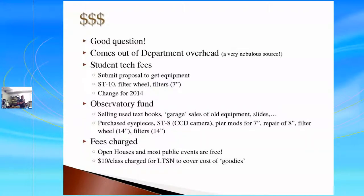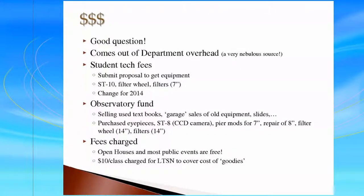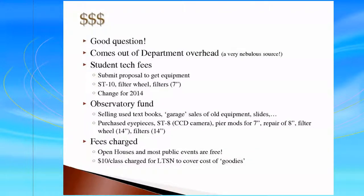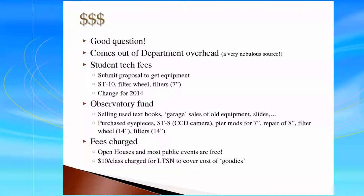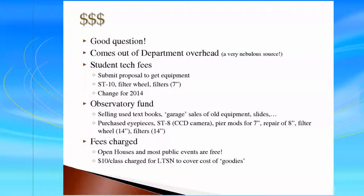Now, to go along with that, we've also been selling books and other stuff, slides, glass film plates and everything. And so during lunchtime and other times, you can look through there. And so using those funds, we kind of end up doing sort of matching purchases sometimes. So, for example, this year we proposed for a new server for the observatory so we can store all the data that's collected and easily serve it out rather than students having to carry thumb drives and disks and such.